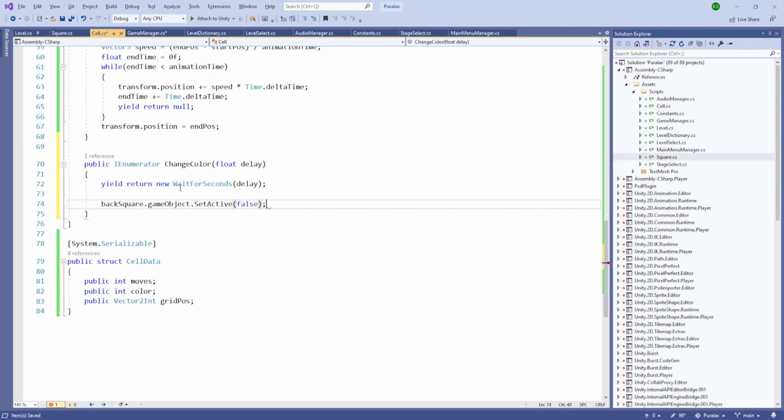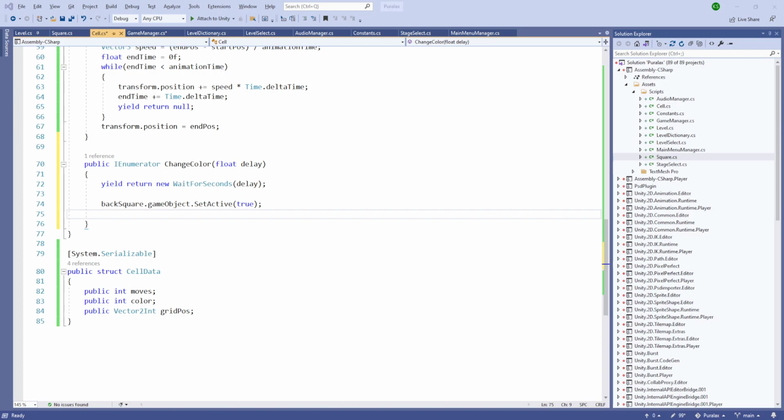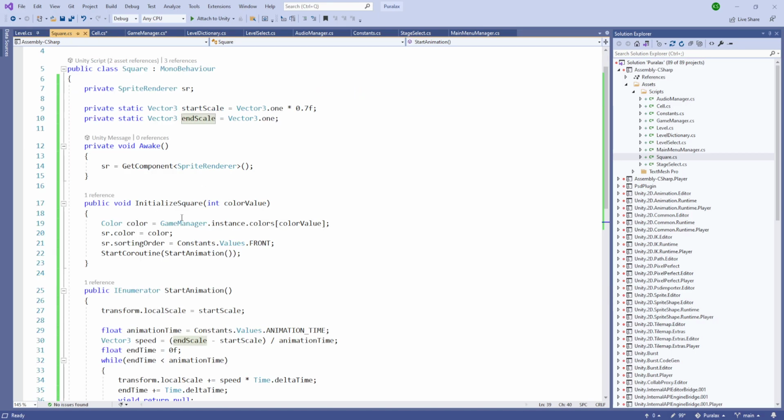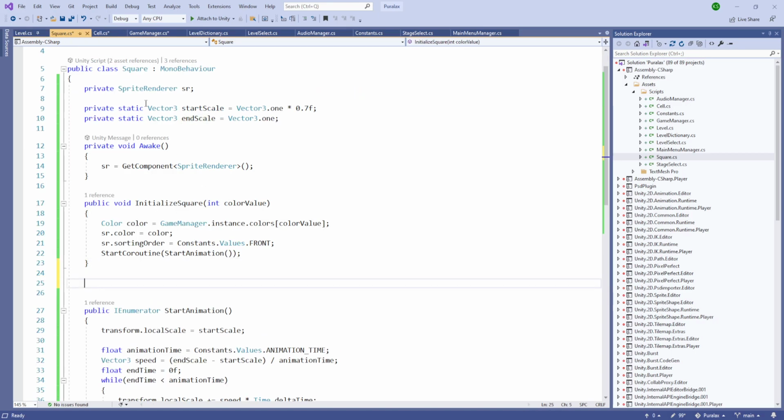Whatever is the back square, we are going to set it to true, and we need to set the back square dot start color settings. We need to set this to, so inside our level we need a function to square, we need a function to set whatever's at the back at the front.